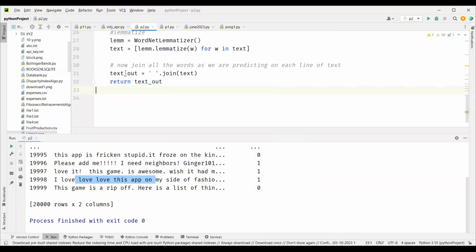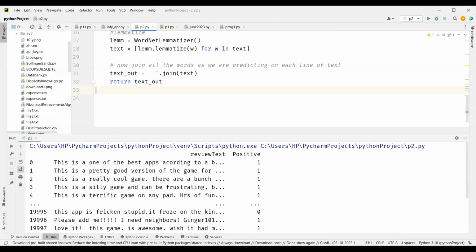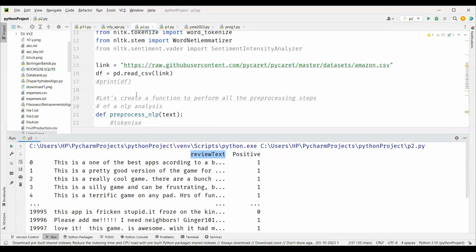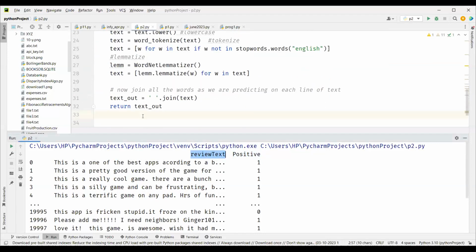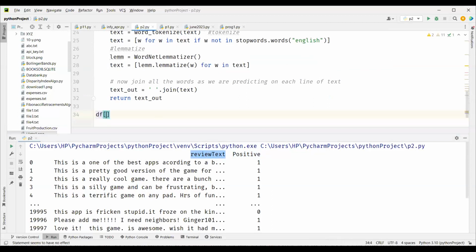Now if you look at this, you have review text and you have positive. We need to pass this review column, df review, to the function pre-process NLP. We have df, the data frame, and this is the column we want to pass.